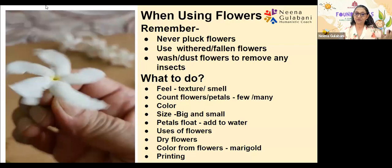Now, what do we do with the flowers? You can feel the texture, smell the flower, count the petals, few, many. Some flowers like this white one, you can count. But there are some flowers like a daisy or a dahlia or chrysanthemum, which have many, many, many petals, so it's very difficult to count them. So we can do the concept of few and many. Various beautiful colors we have in there. So you don't have to create color charts. Bring different colors of flowers and children will appreciate it.